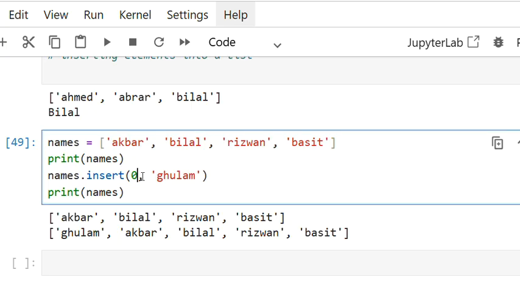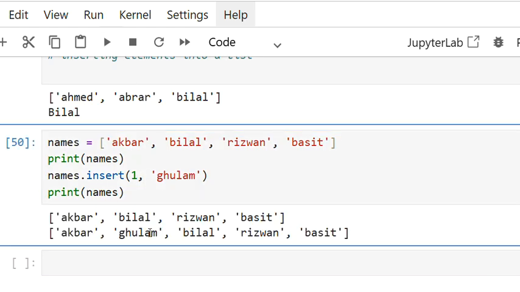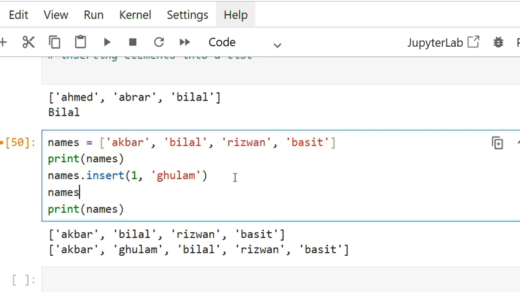We can also change the position, like it could come from 1 to 2, and you can see that it is now in second position. Similarly, if you want to add another name, let's suppose names insert Khan, at -1 position I add Khan. Now let's see what happens if I do it.